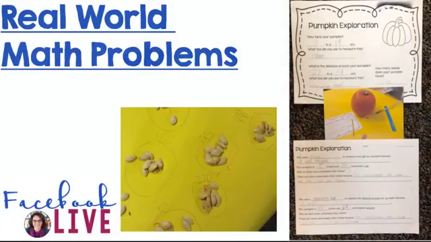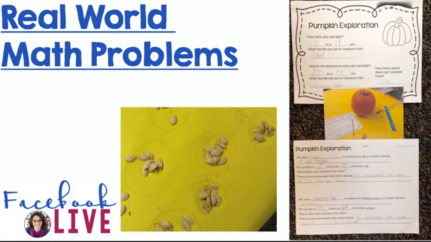This is again a fall example, and it's with pumpkin seeds. This 2nd grade class, I decided to have them carve pumpkins, and I know in kindergarten, 1st grade, we do that a lot. In this example, you can see that they had to count the pumpkin seeds, and they grouped them by tens, which is great, and then getting into those higher numbers where they have to count by tens. I don't know if you can see it very well in here, but it's 200, 220, 240. I don't know where 230 went, but maybe they grouped them by 20, it almost looks like. But being able to group them by a larger amount and then sort of skip count by that amount.